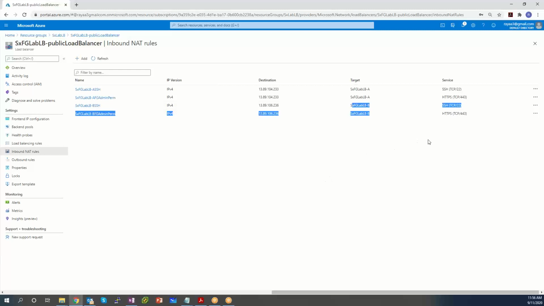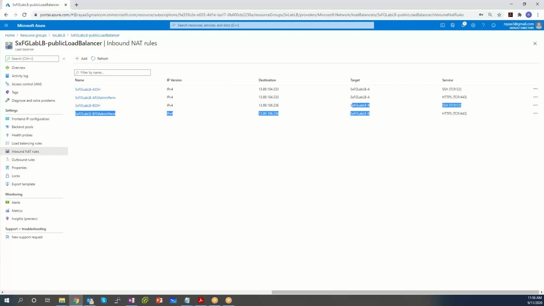If we needed to, we could manage these FortiGates on an alternate port. We could have HTTPS on port 8443 or 10443 or whatever we needed to. We would need to make changes to these built-in NAT rules. These built-in NAT rules are set up to manage on 22 and 443. But we could very much delete the ones that are there and create new ones, and that would be how we could make changes to those rules.